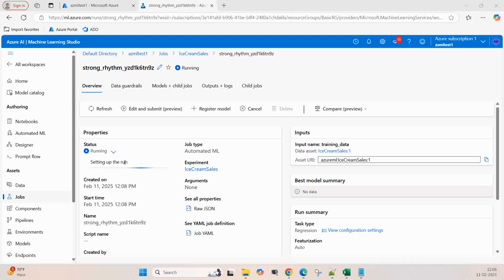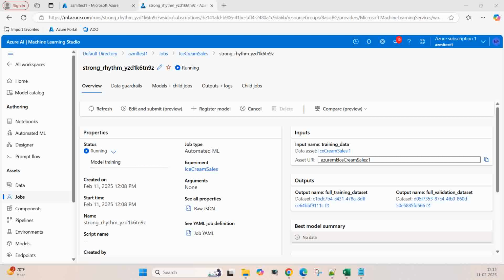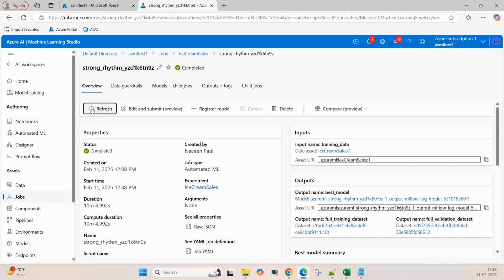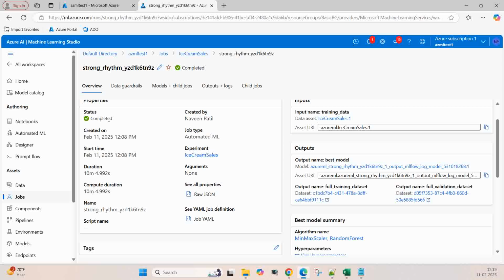Setting up the run, and it is still running, and now it is running featurization, and now model training is in progress. Okay, so now training is completed. We have the best model now. This is how it looks after the completion of the training.